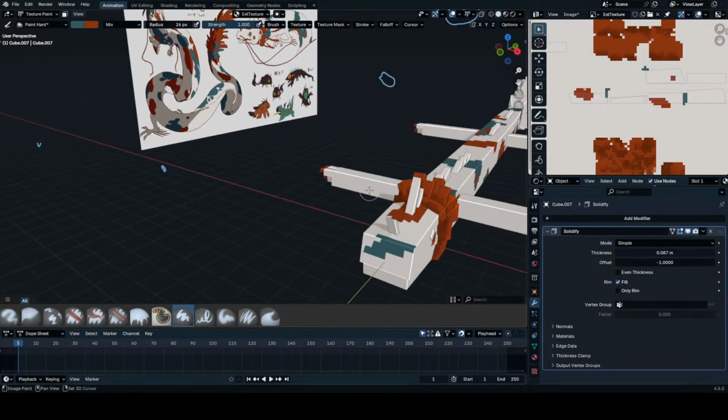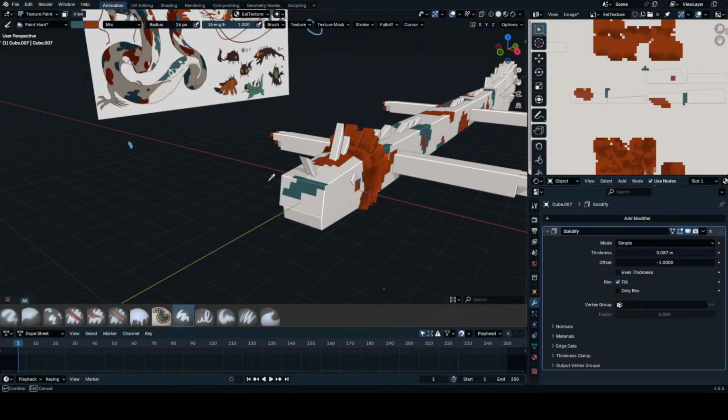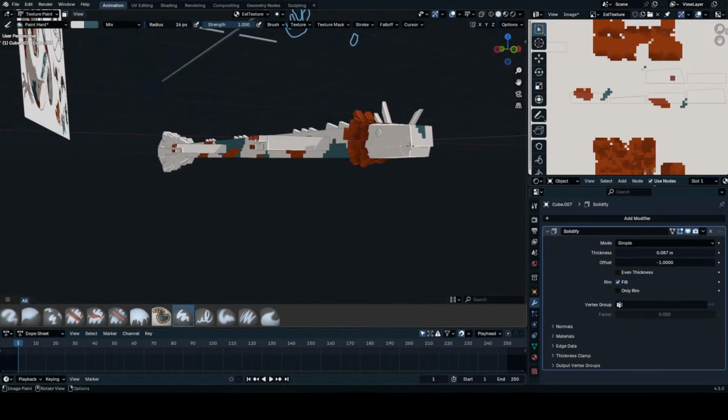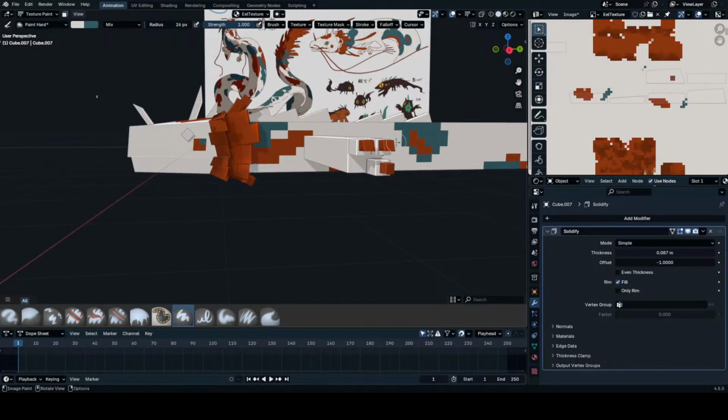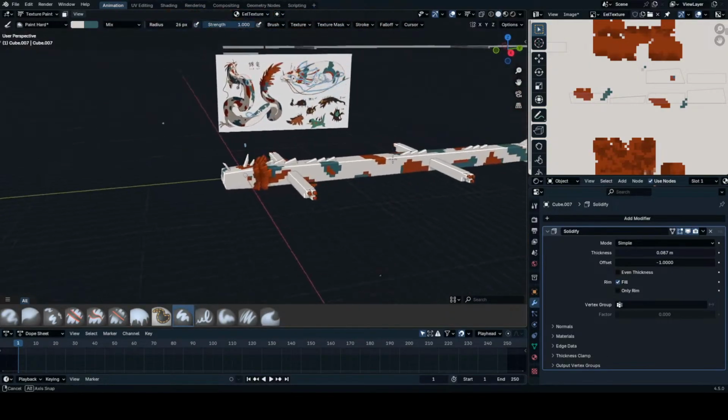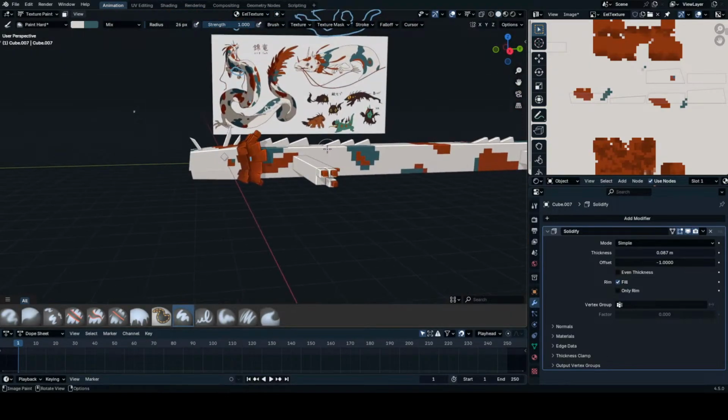Just for a bit of style. Wrong color. Oh. Add a bit of blue on the front, just because. Okay, nice. Slowly but surely, we're making progress.